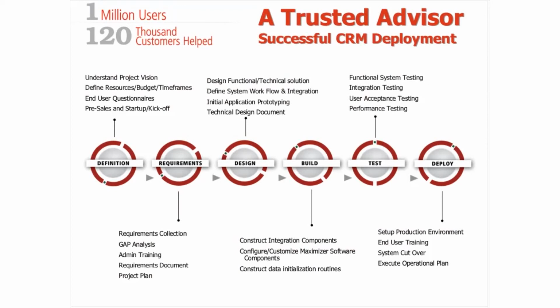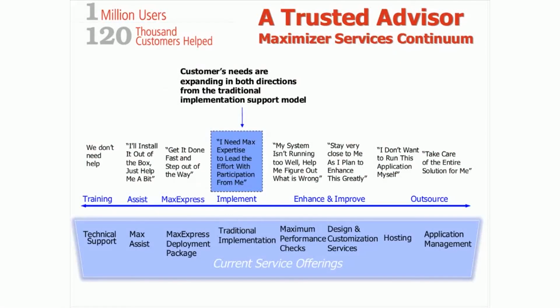Start a new project, we start on the far left-hand side, and we have the ability to go as deep as you want, moving to the right-hand side, or as shallow as you want. But this slide really illustrates all the different components that our professional services team and our business partners have to offer you when it comes to, first initially thinking about a CRM, building out that vision, deploying it, doing your training, following up in 6 to 12 months, adding new processes, refining it, and continuing on, and continuing to do that over a life cycle. A CRM implementation is more than just a one moment in time.